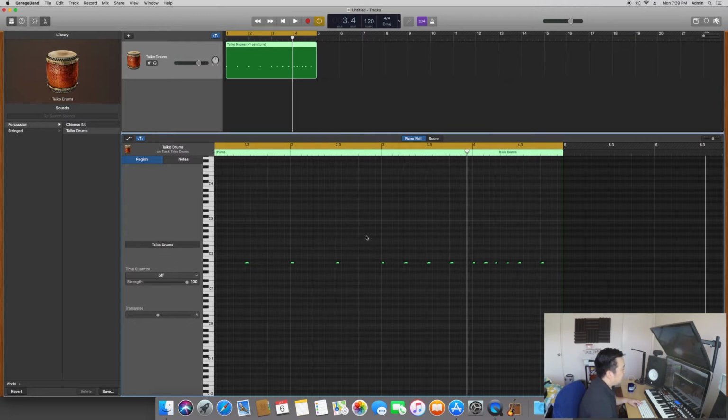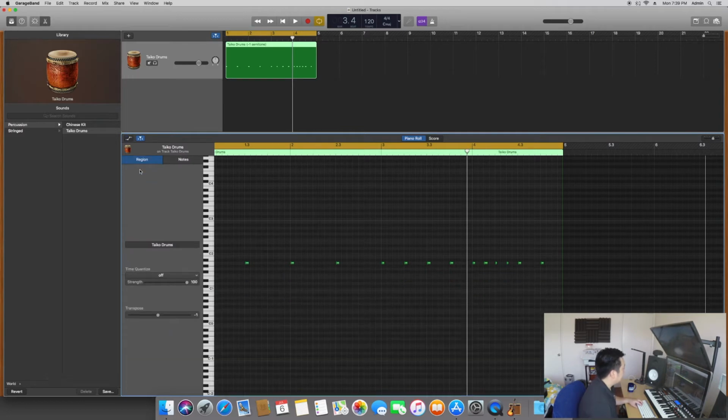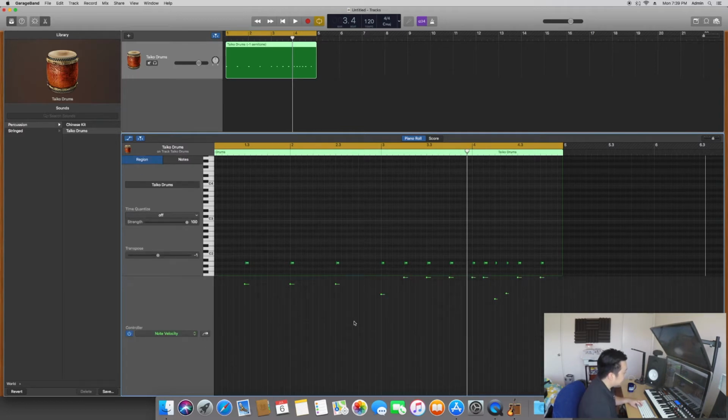And the way to do that is I'm going to hit this, it looks kind of like a constellation, but anyway, dots connected by arrows, automation. You can also hit A on the keyboard. I'm going to make sure that with this controller, I'm controlling the note velocity.